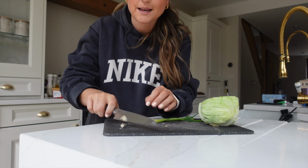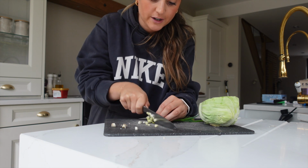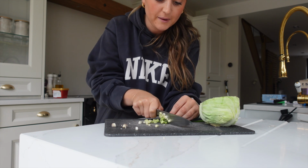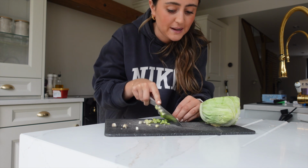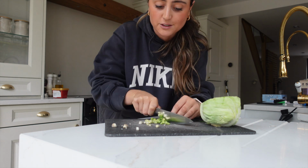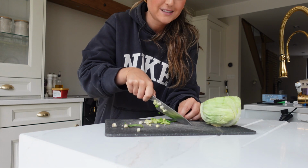Then just gonna slice some veggies. I'm just trying to use up what we have in our fridge because, like I said, we are going to Manchester tomorrow. So we have these spring onions, which to be honest are almost off. They're actually going a little bit yellow, but I think the flavour should still be okay. And some sweetheart cabbage, which I had left over from that green goddess salad recipe. A few of you asked about that actually on DM, and I posted the full recipe as a reel on Instagram. I've been doing quite a few recipes over there recently. But yeah, it's such a nice one for salad.